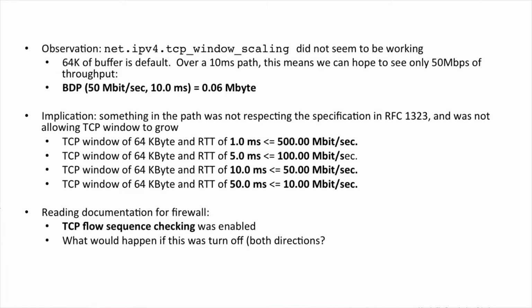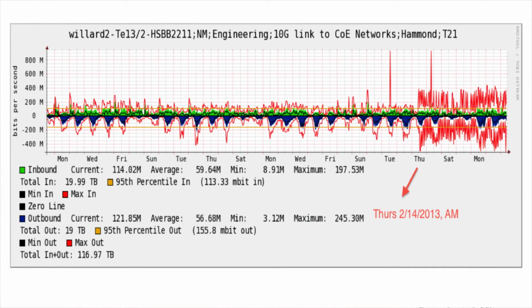TCP window scaling is an option that's been implemented inside of operating system kernels for a number of years. And this option enables us to utilize the network a lot better than if we just had a fixed size TCP buffer. What essentially happens is that the TCP buffer is able to grow over time as the algorithm is able to determine if there is or is not congestion impacting the network performance. If we look at the chart below, we notice that a fixed TCP buffer severely limits our ability to perform well.